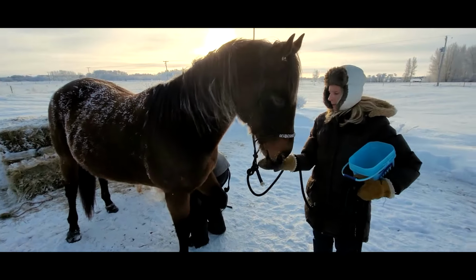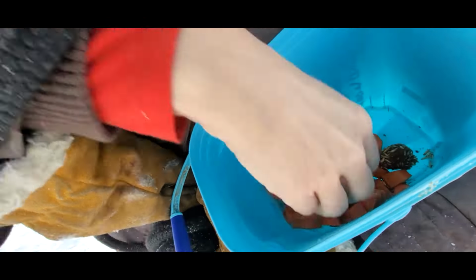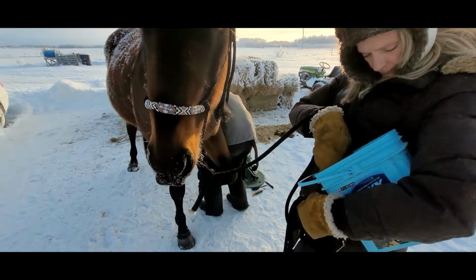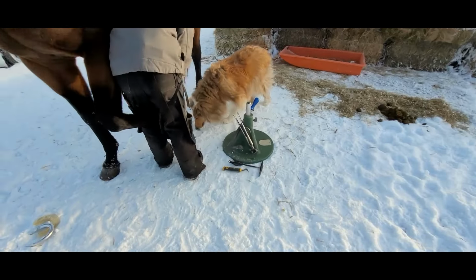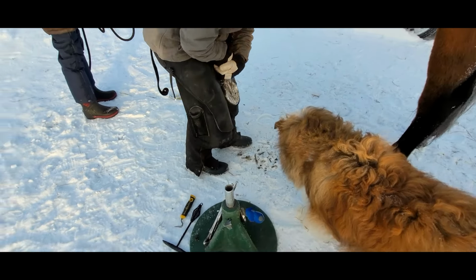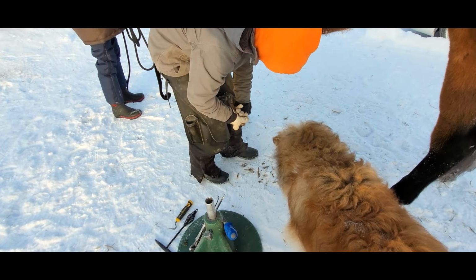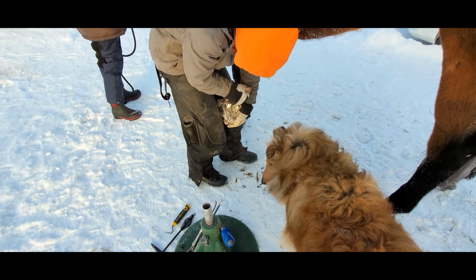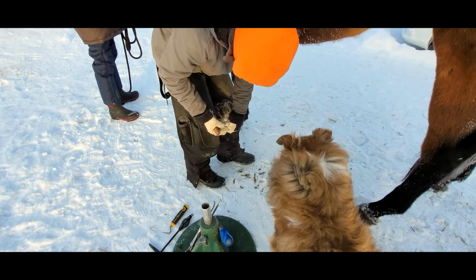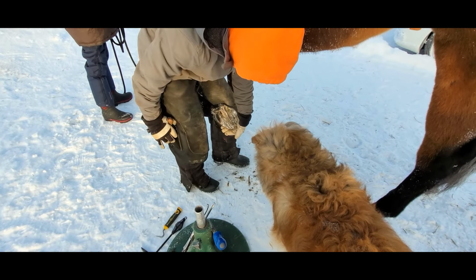Treats. Give me treats. What do we got, Ralphie? Anything for me? Oh, we got carrots. Yeah. Christmas treats. They're lucky. Had you already taken that shoe off, or was it gone? This one she must have blown in her paddock somewhere. Okay. Oh, did she lose one? Yeah. I think so, yeah. Oh, no. And I just looked at them the other day, so she just lost it.